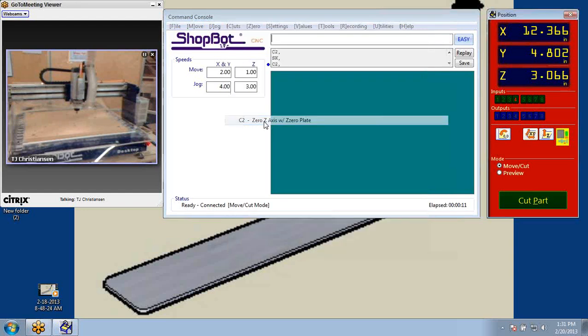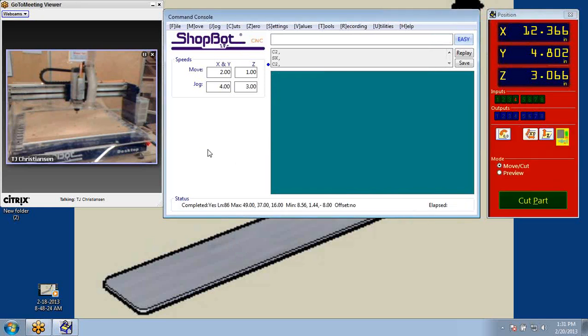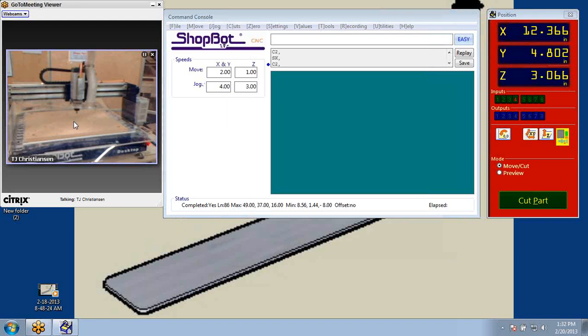So say I just ran project A, and I used a 1/4 inch bit right there, and then I pull it off and I run project B. As long as I haven't lost position or changed bits, I don't need to redo the C3 or the C2. If I've changed bits, I obviously need to do a C2 again, because I put a new bit length in there, and the machine doesn't know the difference. But you shouldn't have to do that C3 again unless you crash your machine.